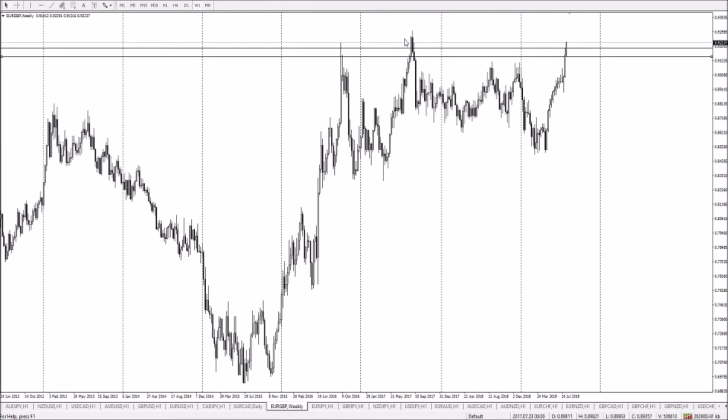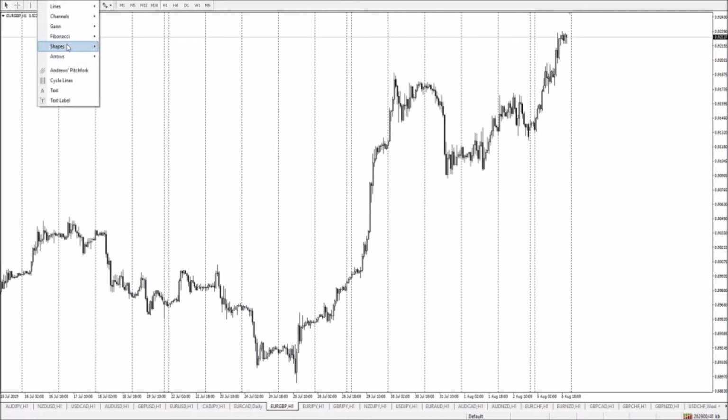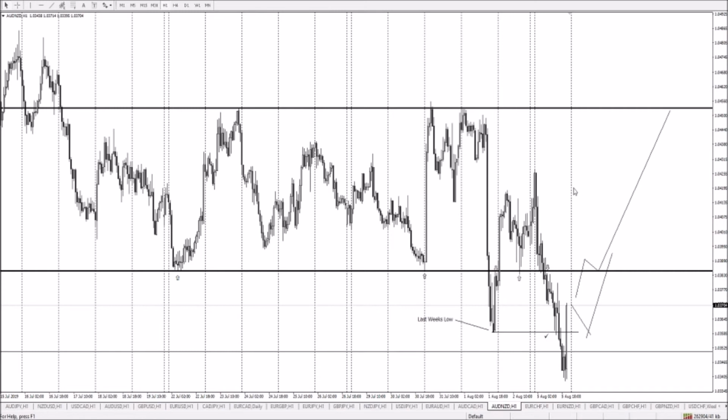Euro pound coming into these high levels as well, although the Monday's range is quite big again. So it'll be on the watch list, but ideally, unless something crystal clear sets up on this, then I'll not be taking it. Dollar CAD's my favourite, and then possibly Aussie New Zealand if we get above there. Monday play not available on this unless we drop lower into next week, and where I'll be looking for the Monday play. But hopefully, more clear signs start appearing after the big moves last week.